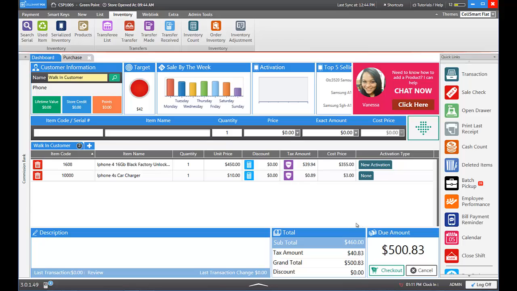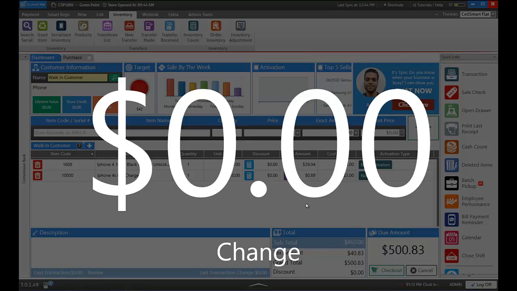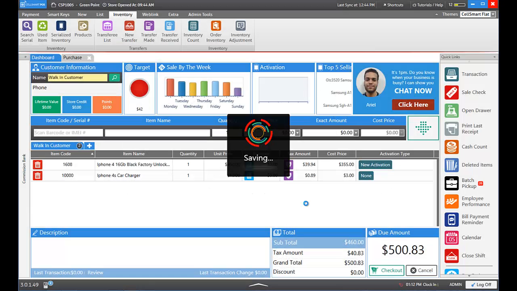The phone is added to the invoice, and then now we can check out this customer. Let's change it up a bit now. Let's say he's going to pay with credit card, since it is a big amount. And he has some change. He doesn't want change in his credit card bill, so let's just add 83 cents in cash. Click save. Your receipt will print out, your cash drawer will open, and you can give the customer his receipt, his products, and he's on his way.